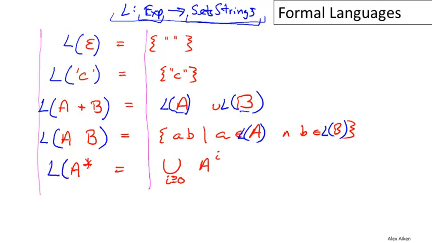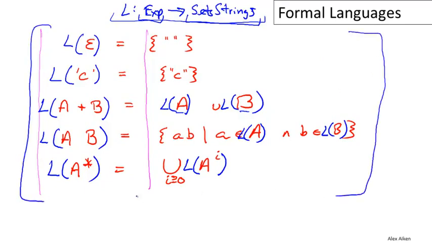And finally, for iteration, the language of A star is equal to the union over the meaning of a bunch of expressions. A to the i is an expression. This is a piece of syntax, and we have to convert it to a set in order to take the union. And so now this is the proper definition of the meaning of regular expressions, where we've made the meaning function L explicit, and we've shown exactly how recursively we apply L to decompose the compound expressions into simpler expressions that we compute the meaning of, and then compute the sets from those separate smaller sets.